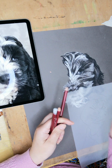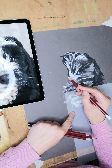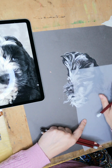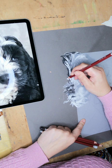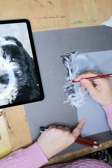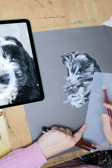If I use the white, I'm going underneath the eye, coming over to this bit here, which has a bit of a flare to it. It drops down and flares another bit, and then it flicks up. But we know that hair's come from there somewhere, so I've suddenly created that. Now I think the other eye is there.